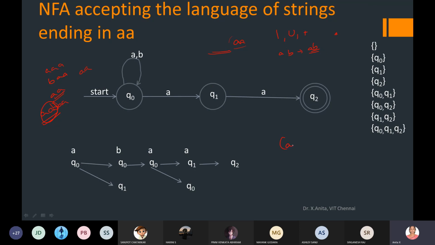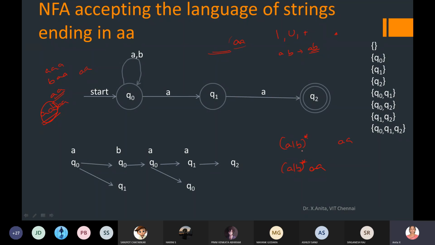It can be represented by (A or B) star. So the first part is represented by (A or B) star, and the next part is AA. Now I can proceed with the concatenation operation: (A or B) star concatenated with A concatenated with A.